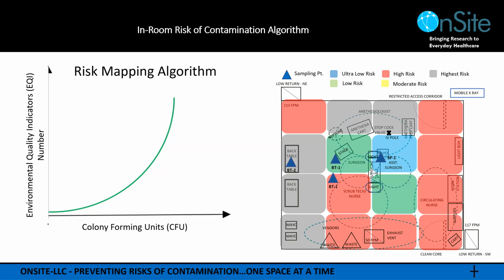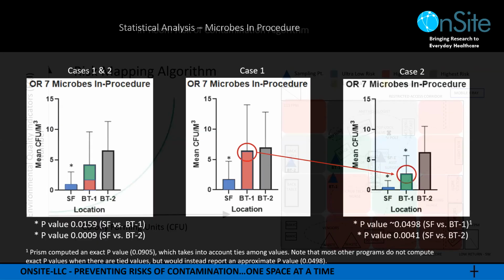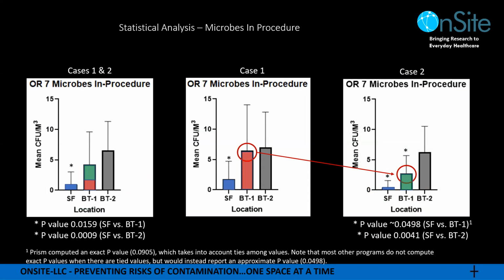And what we did, you can see these blue triangles. We have one in a blue, one in green, one in red, and one in gray. And what you'll see on the next slide, these samples were actually collecting microbes in the space. Based on our risk prediction, this is exactly what we found. In your blue areas, you had statistically significantly fewer colony-forming units than you did in either green or red. And the same for the red versus the green versus the gray areas.